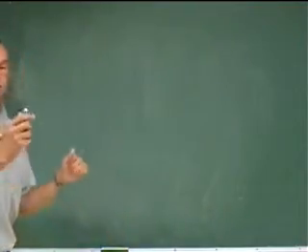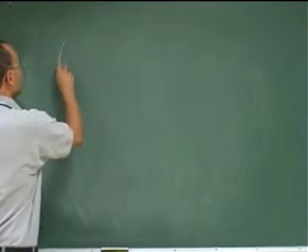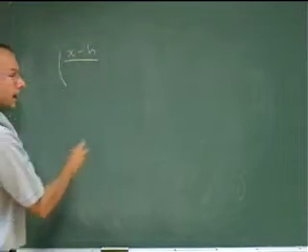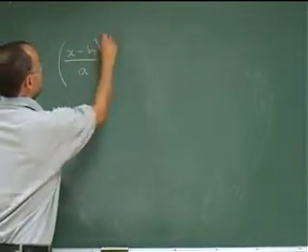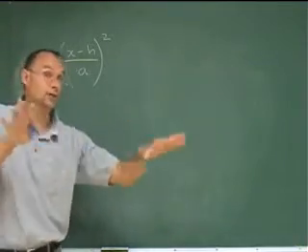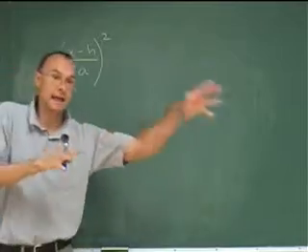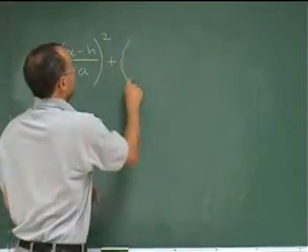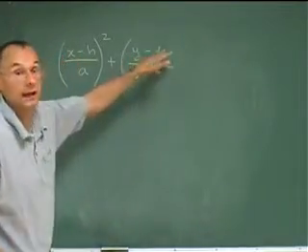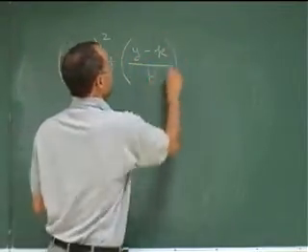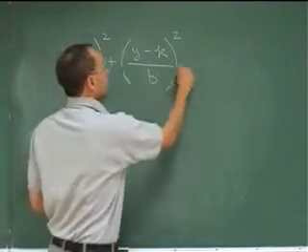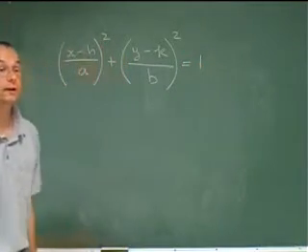What you've seen here is standard form, and standard form looks like this. There may or may not be some kind of shift, and we're going to put a on the bottom for the x direction, which is left and right. You're moving a to the right, a to the left. And the same idea over here: there may or may not be a shift, I just called it y minus k. We'll put b on the bottom for the distance that you go from center up and down, and equals 1. So that's the form we really like.